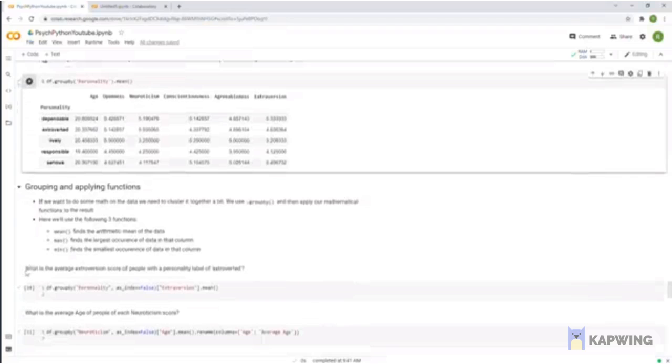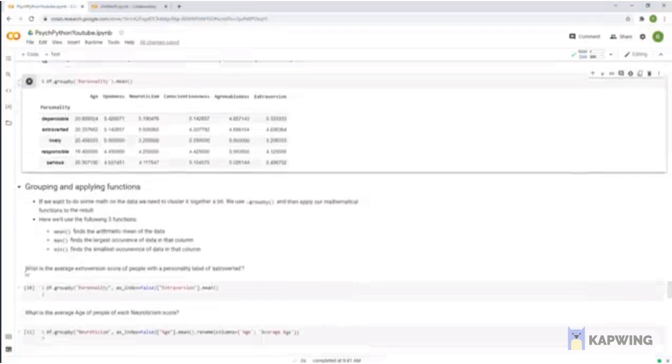So to summarize, we use the count function to pull their average age was 20, average openness is 5, average neuroticism is 5, etc. In other words, if you were taking the test yourself and you wanted to trick the test into scoring you as dependable, you would answer the questions you think would give you these 5 personality trait scores.